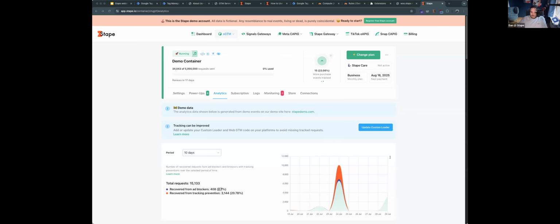For the announced update to the custom loader, will that require the update of the GTM code on the website? That will require you to change the code because, well, we can't dynamically change the code on your website. That would be a bit of magic. So yes, you would have to regenerate the loader. Obviously, if you're using our applications and such, you will get that under the hood automatically. If you're injecting directly, you would have to replace the code.